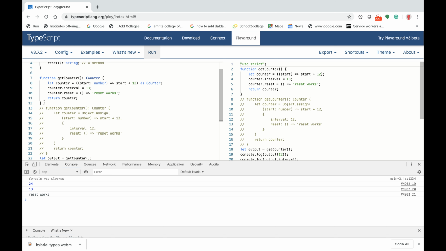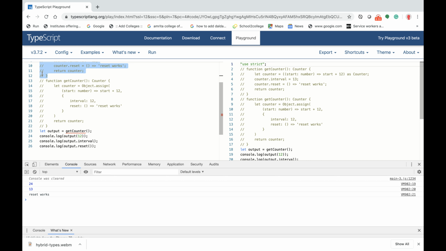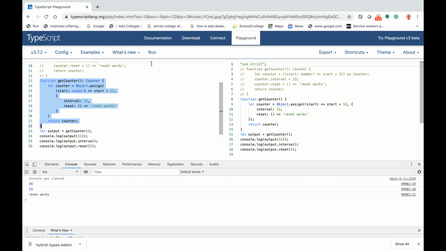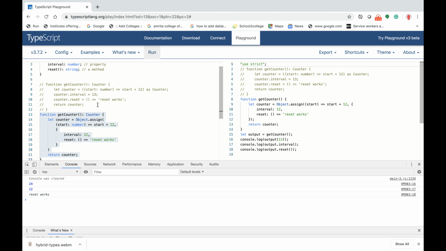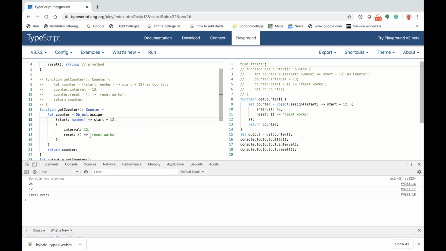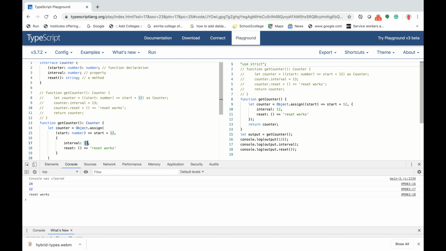I'll again uncomment this and uncomment this. I cannot add intervals, and I cannot assign a string value to the interval.